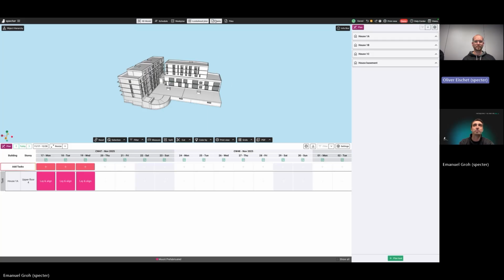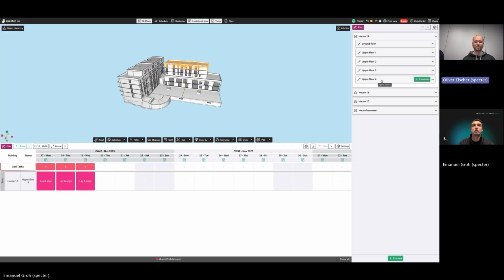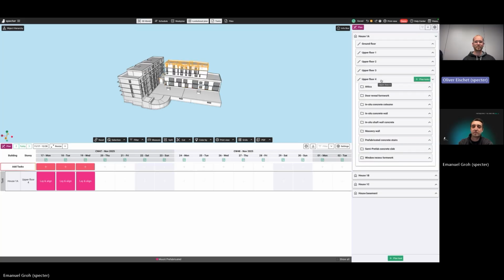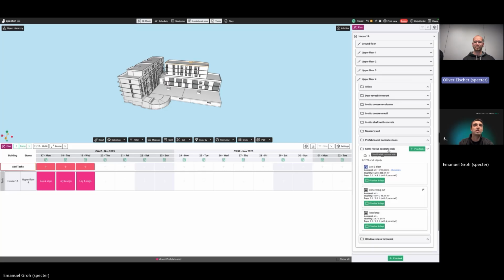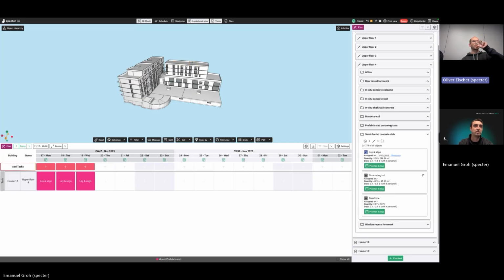And even if I don't want to click on the slab, I can also just directly start from my task list up here, find the right location. So building number 1A, we're currently on the 4th floor, and I see everything that needs to be done. We have attic, we have masonry walls, right? We have prefabricated concrete stairs, and we also have the slab we were talking about, right? You can see it's being highlighted as well while I'm hovering over these elements. So it's super interactive, super connected, and super, super easy to understand because it's exactly what I need to do, already generated for my end user.